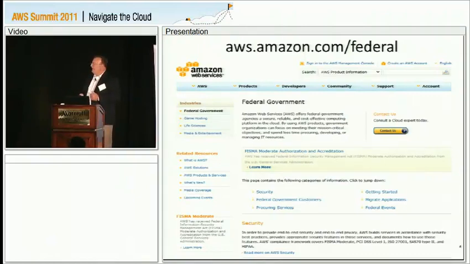And one other thing I wanted to touch on quickly, and then we'll take questions. In terms of where we're going with the partner ecosystem and enterprise applications, I think we're not quite there yet. Early days. One of the really interesting things is that next year is definitely the year of the appliance vendors. We are very, very focused on getting appliance vendors: Citrix, F5, all of these guys. We want them all running in the environment. We want to have a really rich ecosystem for that set of partners, and that's something we'll be working on diligently into next year to help build out that whole set of partners as well.